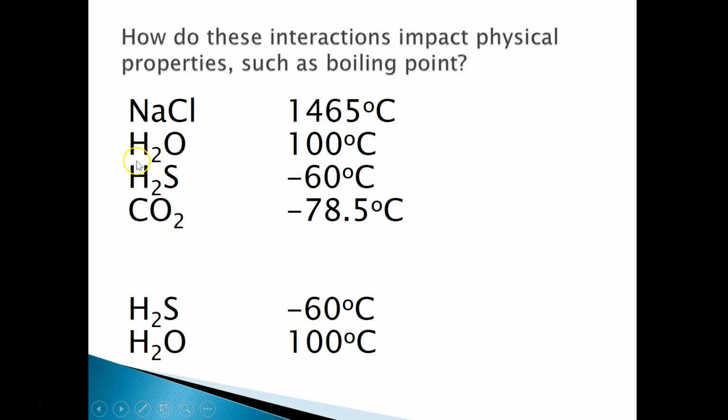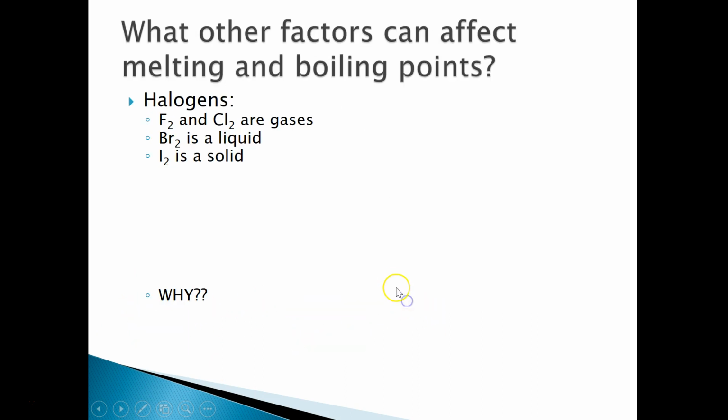Now if you look at H2S, H2S has the same bonding structure as water, but because the hydrogen and sulfur bonds in H2S are nonpolar bonds, that means the strongest intermolecular force is dipole-dipole, and so the boiling point is lower than room temperature at negative 60 degrees. And for carbon dioxide, another nonpolar substance, it is also even lower, below room temperature, at negative 78.5. So we just separate down here H2S and water to show the difference. Hydrogen bonding produces a much higher boiling point than does London dispersion forces.